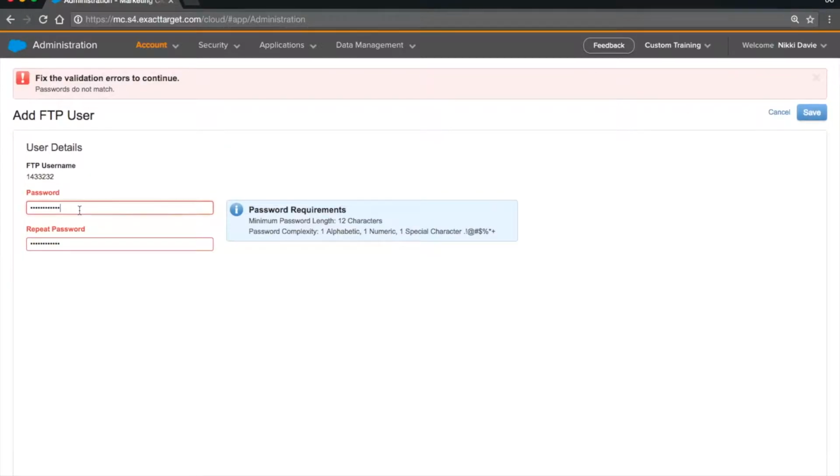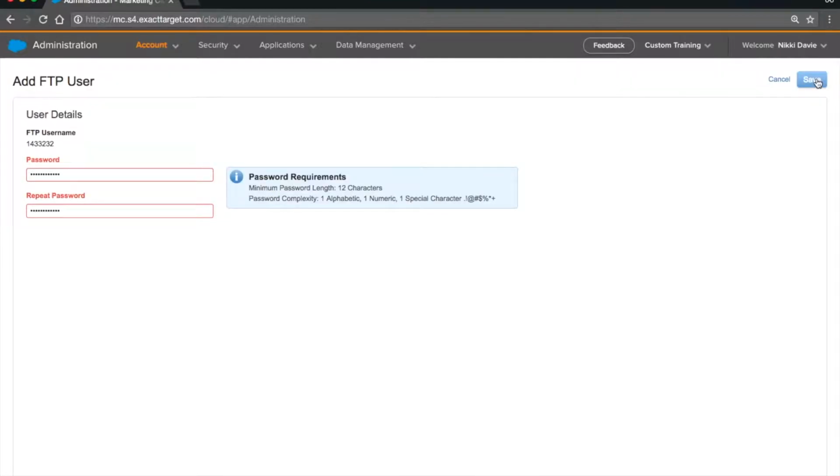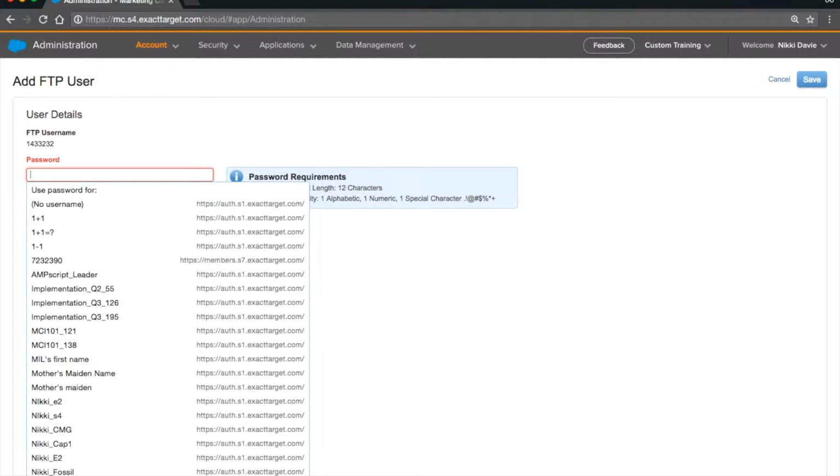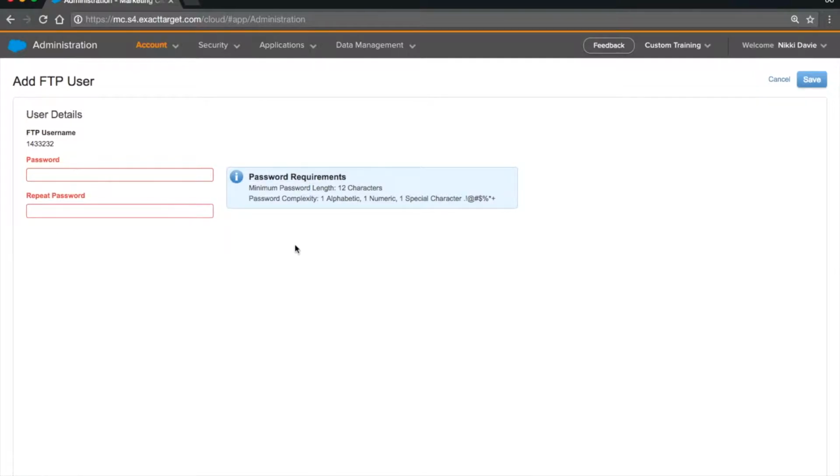And my passwords don't match. All right, so let me try that again. And now it's saying it's a password complexity issue. All right, this is always the hardest part, guys. In any event, you get the idea.